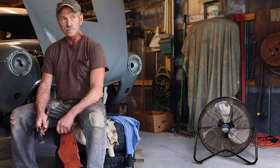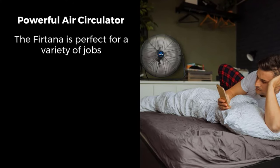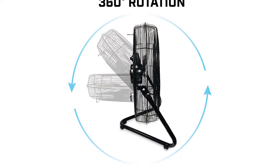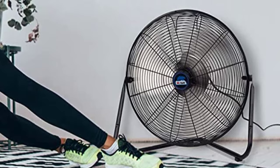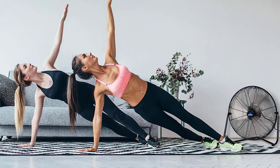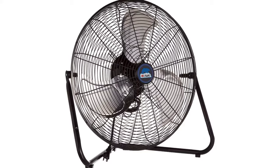One feature this unit brags about is its high-velocity performance for a powerful cooling effect. The spinning blades operate at a speed 20 times faster than the blades of competing floor fans, resulting in powerful air circulation. The fan also features a three-speed setting and allows you to tilt its head to direct the powerful breeze where you need it most. Additionally, the head rotates 360 degrees. The built-in handle guarantees portability, while the 5-foot-long 18 AWG cord gives you enough distance from the wall outlet. It can be mounted on the floor to cool indoor spaces such as kitchens, living rooms, and garages, making it an excellent option for cooling rooms at home and in shops.